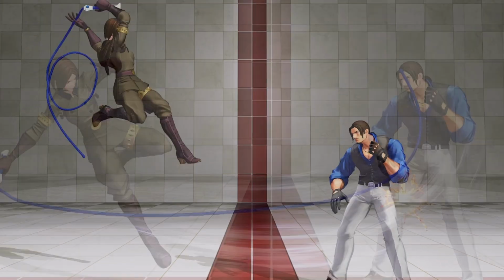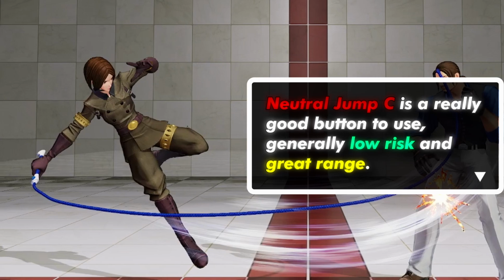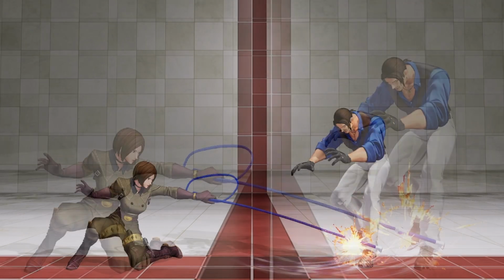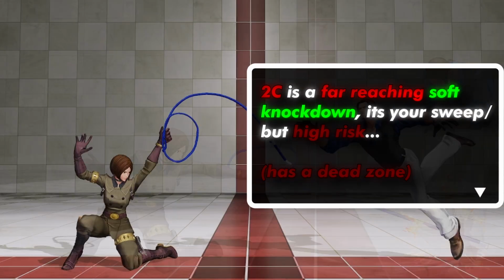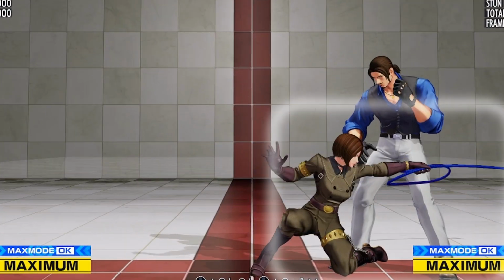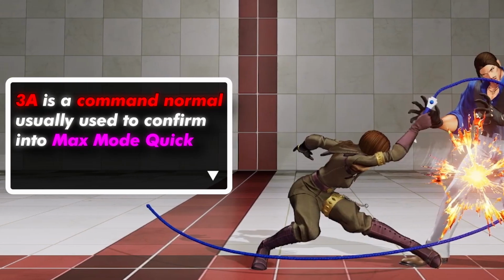We have Neutral Jump C. It's a really good button to use, generally low risk, and has excellent range. 2C is a far-reaching soft knockdown. It's basically your sweep, but keep in mind it's high risk and has a dead zone. 3A is a command normal usually used to confirm into max mode.